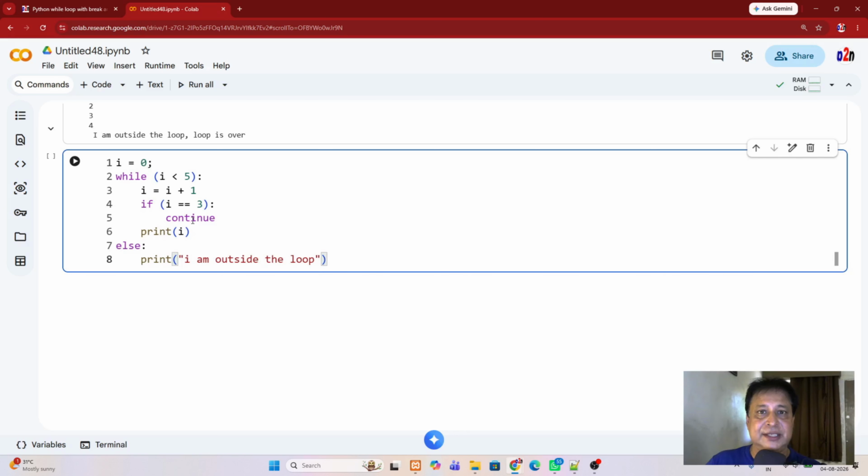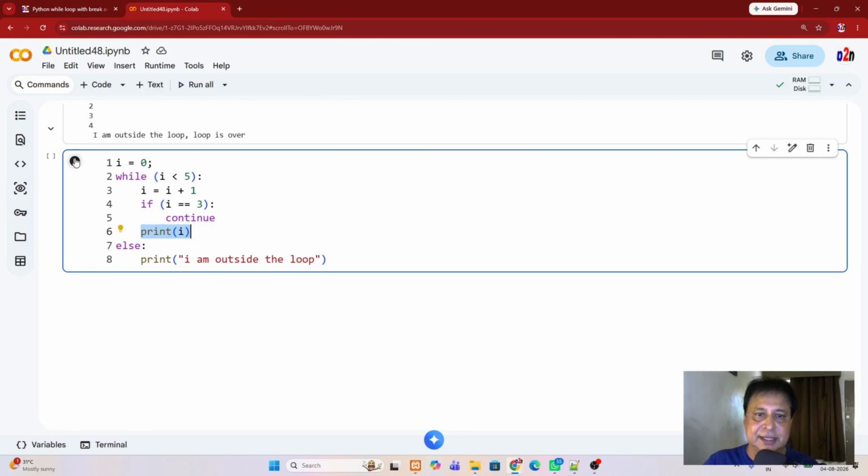What's the basic difference between continue and break? We'll see that, but once I am saying continue, the statements after the continue will not be executed, and it will return to the top again. So what happens is it will print 0, 1, 2, and the moment it becomes 3, 3 will not be printed, but it will come back here again for printing 4 because i is increased by 1. And what happens after that is the else executes once the loop is over.